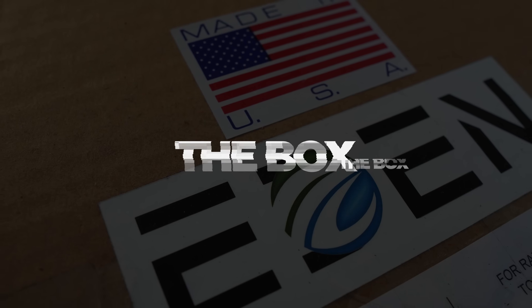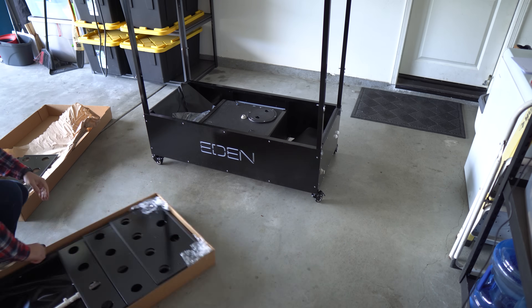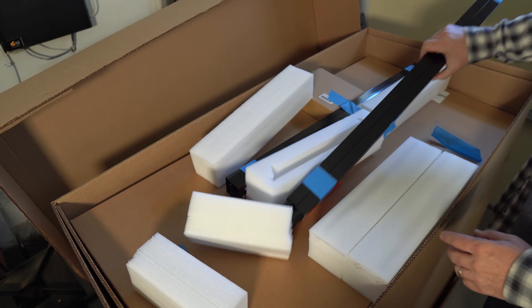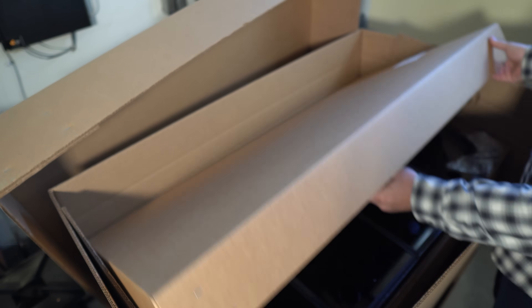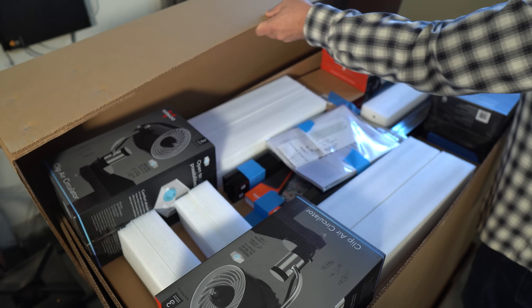While researching the Eat'n Grow system before unboxing, I found some old videos of the creator detailing his thought process in design, use, and even packaging. You can tell a great deal of thought has gone into the system the moment you open the box. The attention to detail distinguishes this product from its competitors, aiming to make indoor aeroponic growing as simple as possible. This was evident when I started unpacking the box.